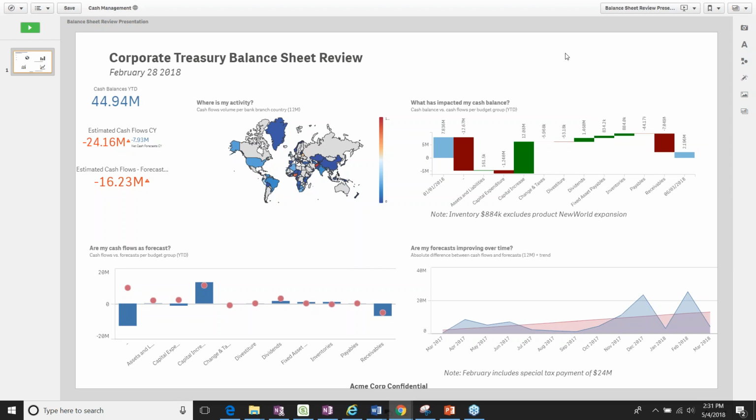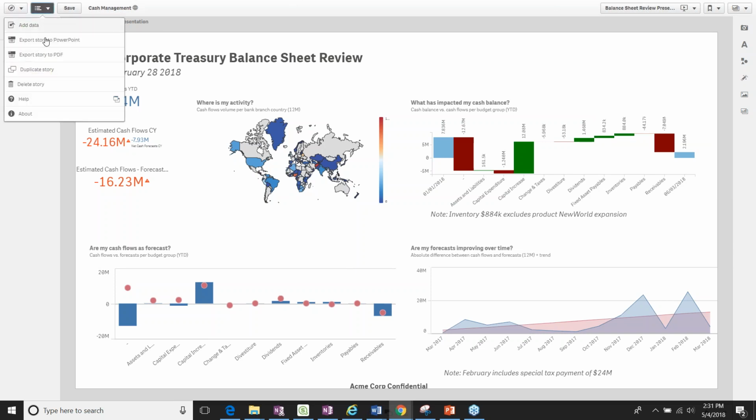Not just the data now, but the actual presentations from Kyriba that can then be printed and sent, again, through a PDF. So if I drop down here, I can export this to PowerPoint. I can export that to PDF and really be able to publish this immediately from Kyriba without having to massage the data in Excel or into PowerPoint.